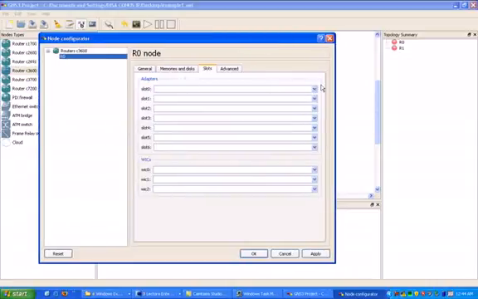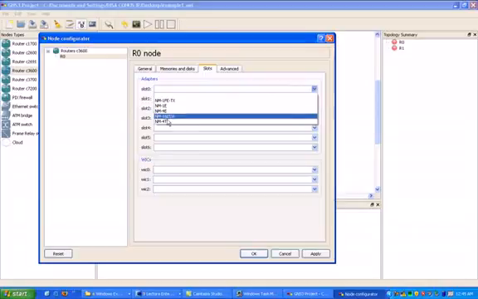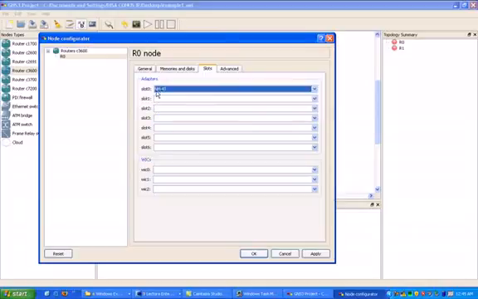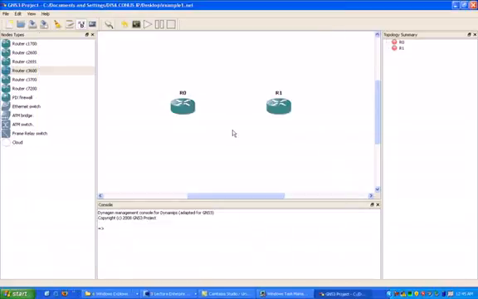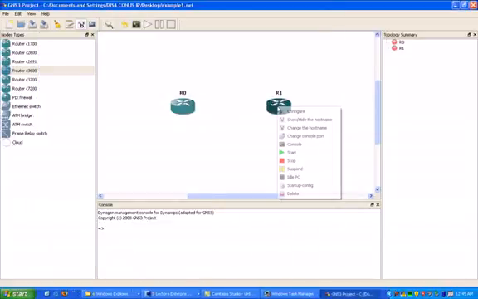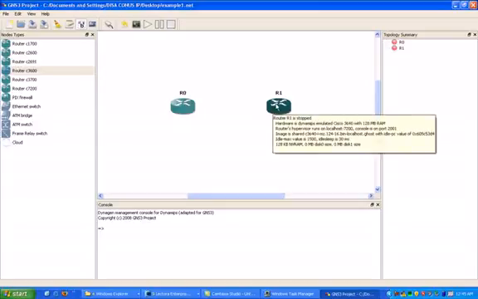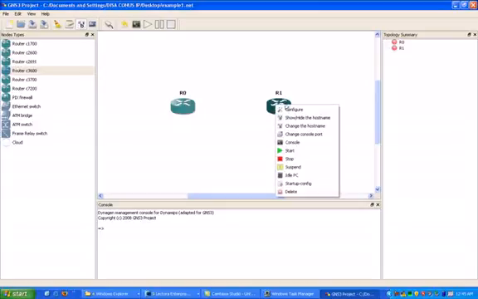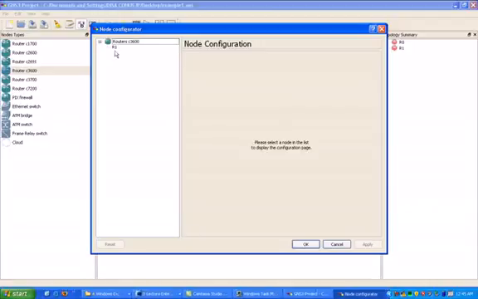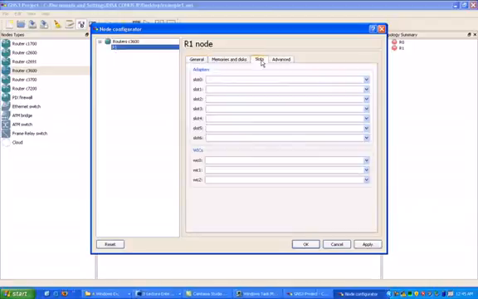For slot 0, I'm going to just choose a serial interface. So I'm going to click on Network Module 4T, hit Apply, OK, and do the same with my other router, router 1. So I'm going to create here a simple point-to-point configuration over serial interfaces. Right-click, go to Configure, click on router 1, go to Slots, and then choose 4T. Hit OK.